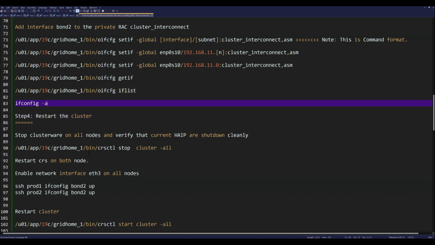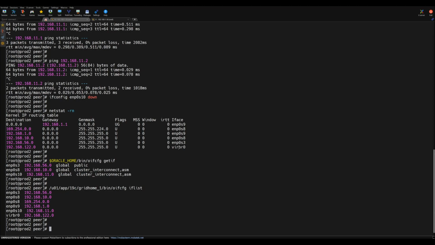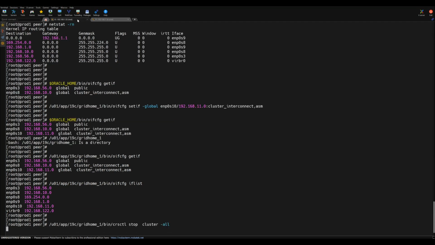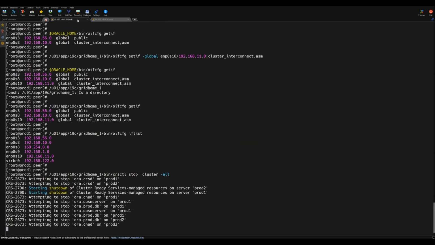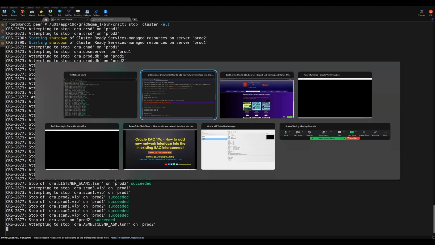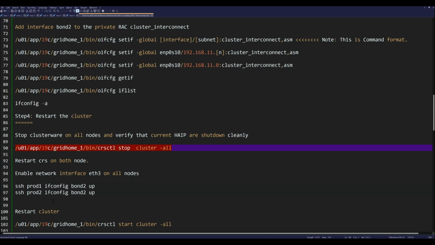For the restart of the cluster, you have to stop the cluster with the -all option, and then start it back. I'll go back to node 1 and execute crsctl stop cluster -all. It will stop the CRS services on both the nodes.